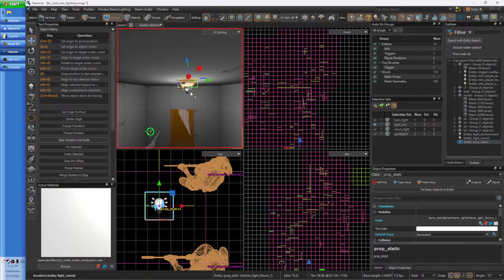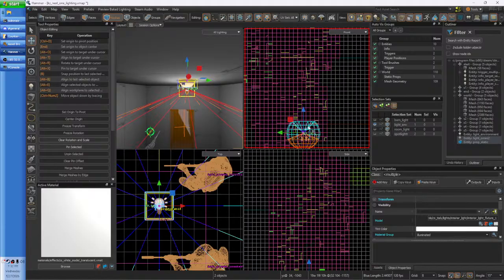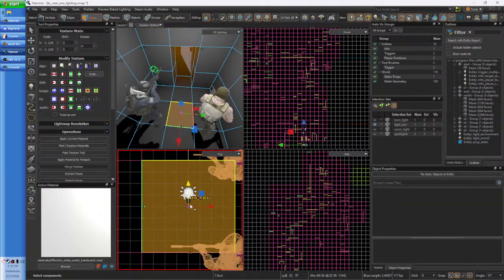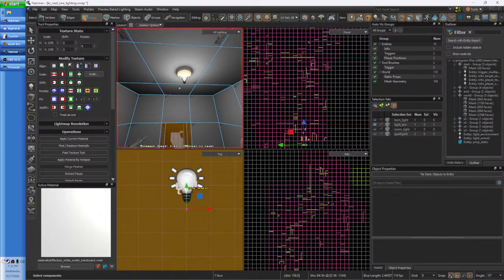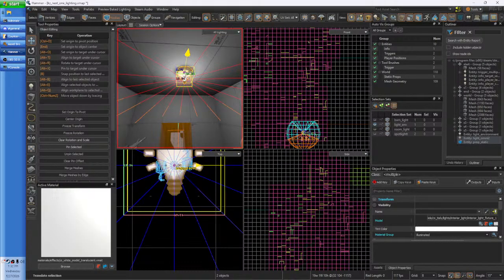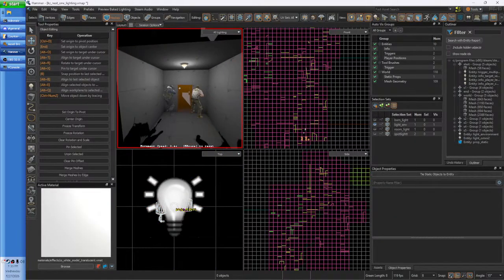Is it centered in the room? The center of the room is here, so it's not quite centered. Now it is.